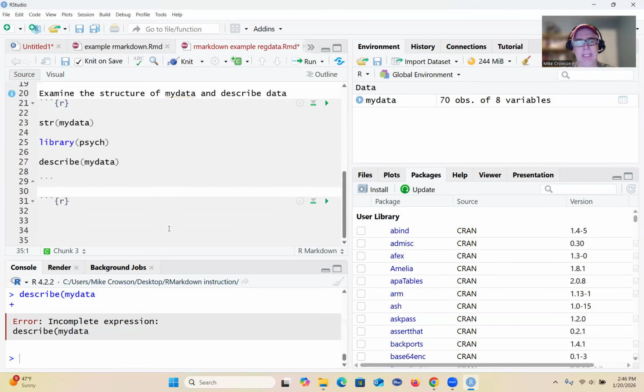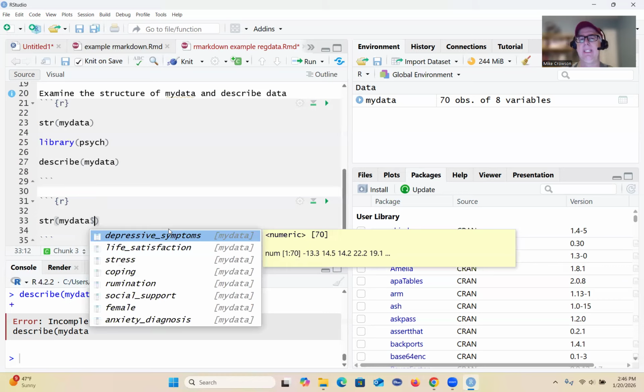So at any rate, what we're going to do right here is look at subsetting out a variable or two. So keep in mind, let's say I want to use the structure function. I'll type in str, and I just want the structure associated with one variable. So in this case, I'll type in my data, and we'll use the dollar sign.